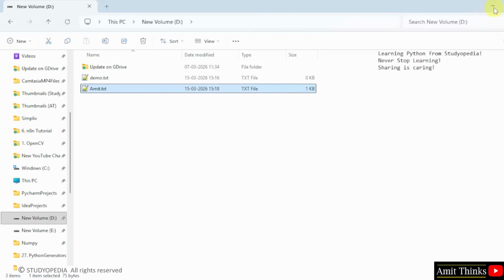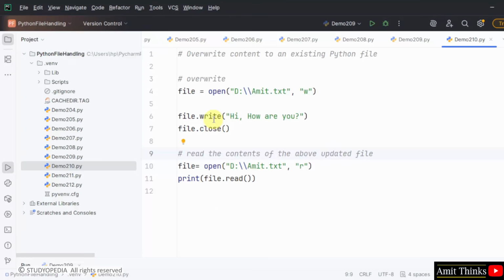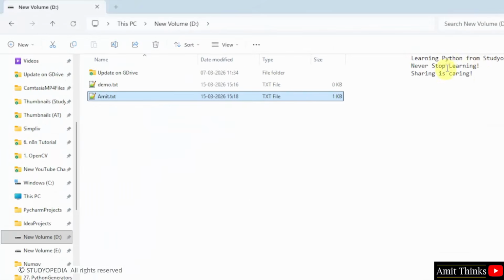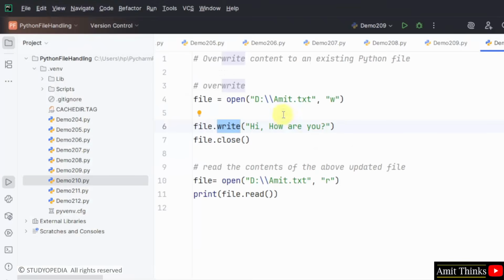I just told you. Okay, we will just overwrite this content using the open method with the w mode. Remember this mode? So here we are using the open method with the file object. With the file object, we are writing "hi, how are you" in place of the entire file content, that is the following. Okay, using the w mode and the write method. After that, we will close this file. This is used to close a file. Okay, the close method. After that, we will open the file again and read the same content and print it.